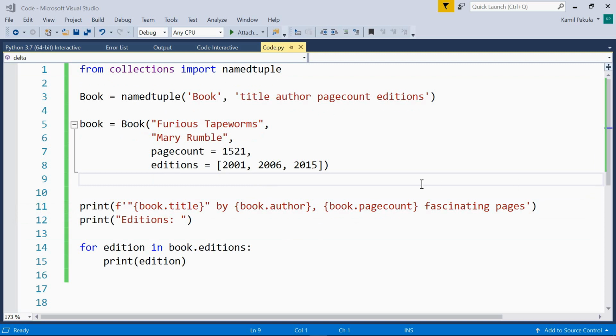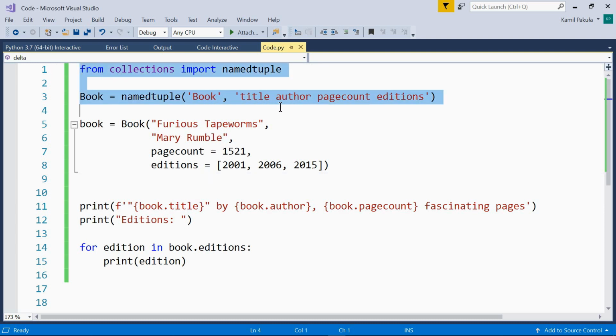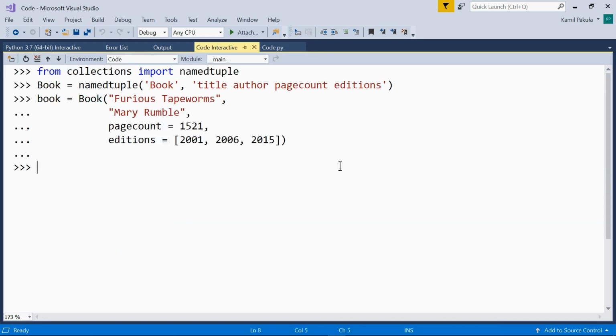And now let's use our example in interactive mode to demonstrate how named tuples can be used. So let me now send this to interactive mode. Fine. And now, for example, we can use indices, just like with regular tuples.